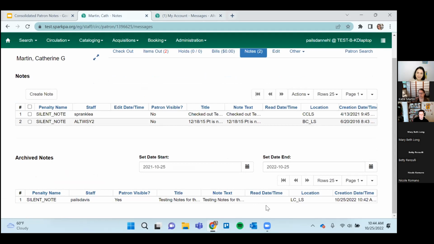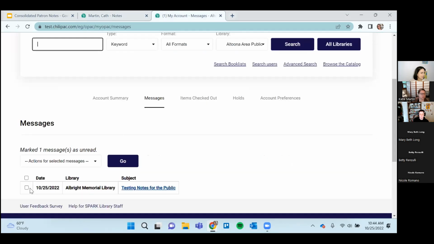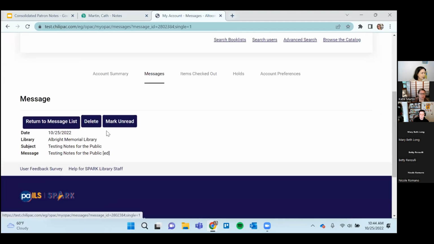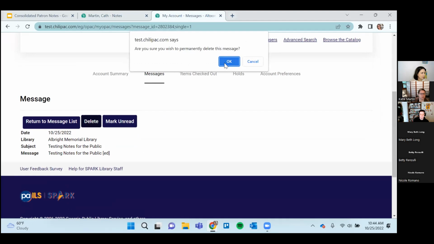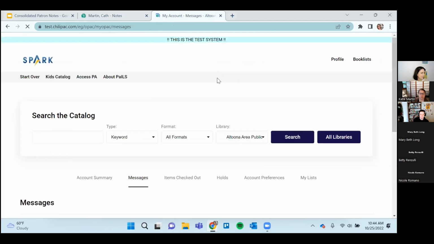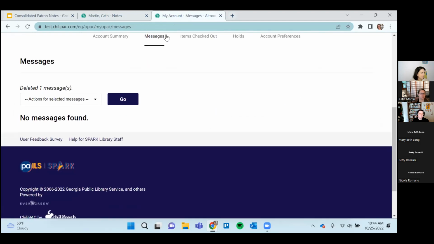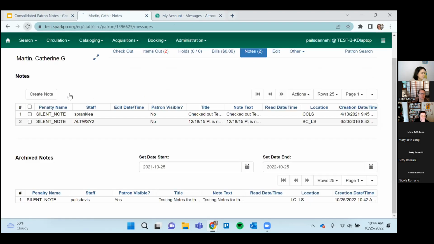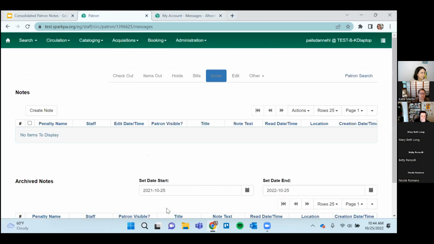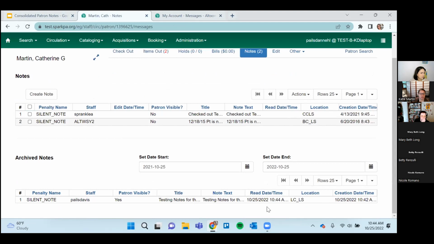And Maggie's asking what happens if we delete the message as a patron. I could have done that from the drop down too. Okay, if I delete it, I think it just ends up staying. It shows that I read it.